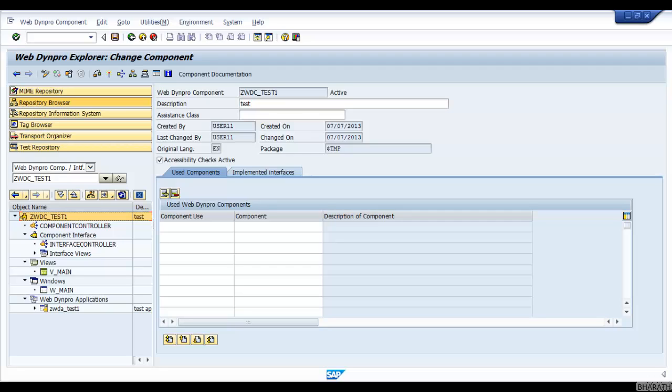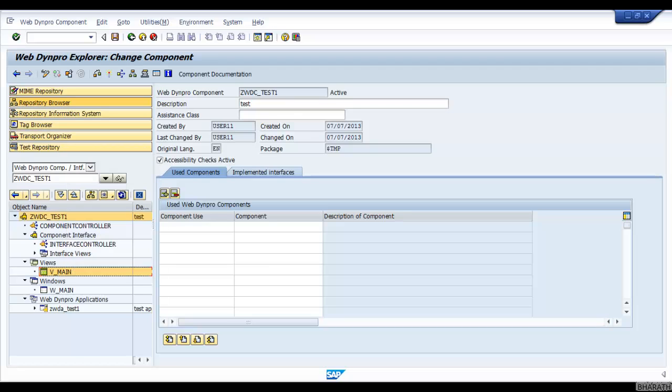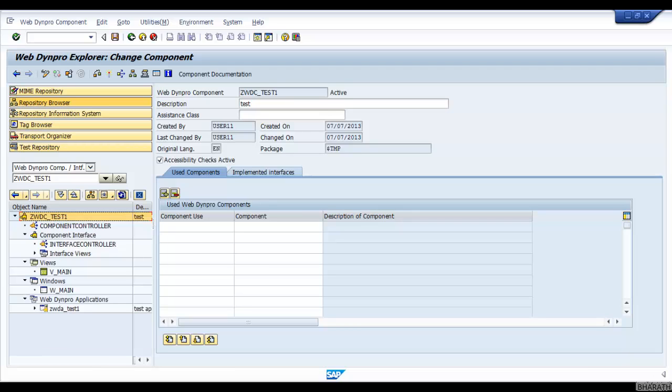Instead of activating independent objects, such as right clicking on the view and activating, or right clicking on the window and activating, if you double click on the Web Dynpro component and click on activate, all the objects and all the controllers of this component will be activated automatically, as a whole.